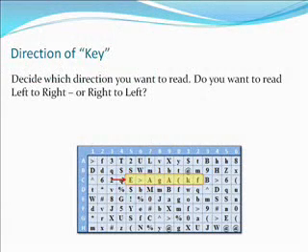This brings us to the next part of the key, which is the direction that your password reads. You can read left to right. In this example, we were beginning at C5 with the capital letter E, reading to the right for 8 digits. Or we could have just as easily read from right to left, starting with C12 with lowercase f and reading to the left, ending with capital letter E.